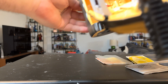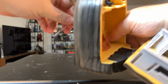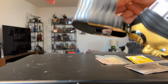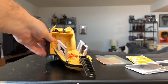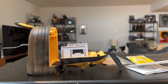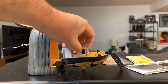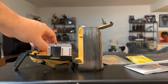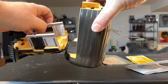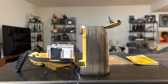And how about... Oh, wow. So that's interesting. I can't reach this in the back here. So that's really annoying. See? There's these holes, but I can't get back here in order to undo the twisty tie. That's a little annoying. But all right. Okay, so there is our side view. Apparently some of these do flip around. That's very interesting. This is a weapons rack, I think it was. There's a weapons rack right here. Supposed to be when you put the sticker on, I assume. And then a little spinny door here. It's very interesting. Let's see the explanations.